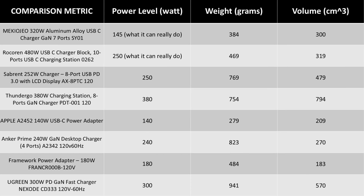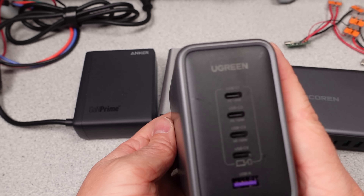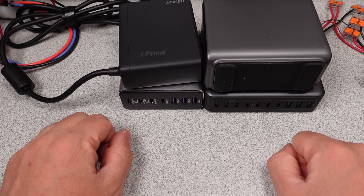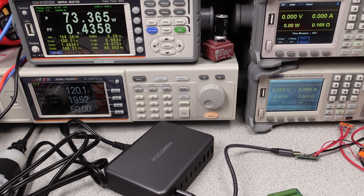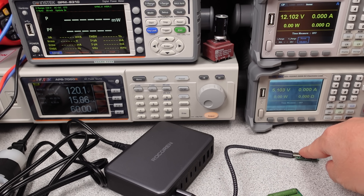Lying about the amount of watts they can do at any point and inconsistent marketing should be a red flag. By this logic, the Ugreen is 4 times 140 plus 100 — yeah, 660 watts. They need to get their marketing team on it. Just add all the port maximums up. Maybe just say each port is the maximum USB capability, 240 watts — yeah, 1,000-watt power adapter. Very nice. That's hyperbole if you didn't get it. In terms of value, yeah, they look great — way better than anything else. This is based on the actual power they could produce. On paper, they are twice as good as shown here. Absolutely amazing value.